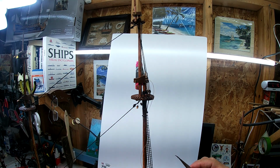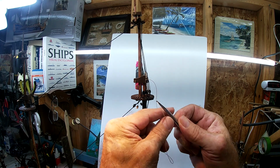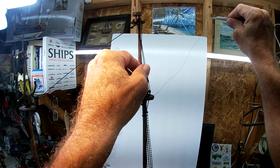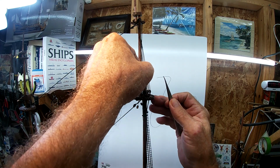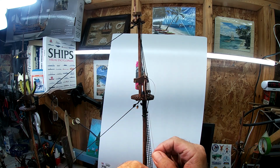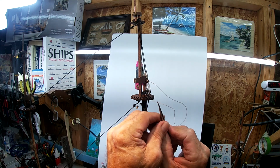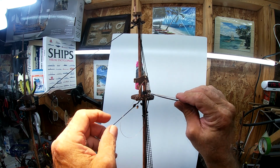So I didn't get a lot done today on the ship this week because we had to put a new roof on the house. And my house is a little complicated compared to a normal house because I have 24 solar panels up there. Had to get removed. And then to make it even worse, there's two layers of old shingles up there. I had to get pulled off.